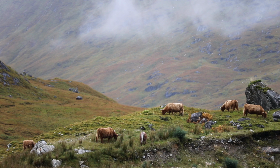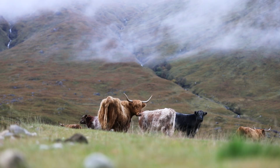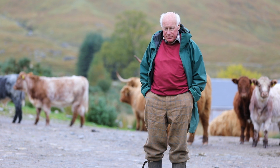My father bought this estate in 1955. I then started farming when I left the army in 1977, and he gave me all his non-registered cows and a bull, and I was selling calves in Fort William in the autumn for 75 quid, and that didn't work. I concentrated the mind in 2002 with foot and mouth and decided that the way forward was to concentrate on one breed, and I particularly liked the Highlander, always liked them.